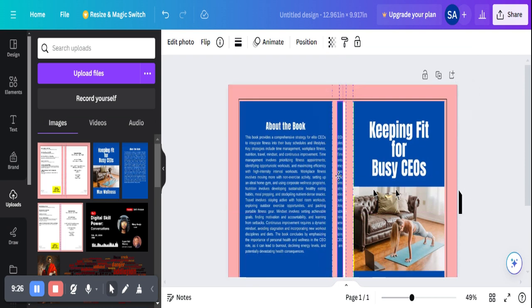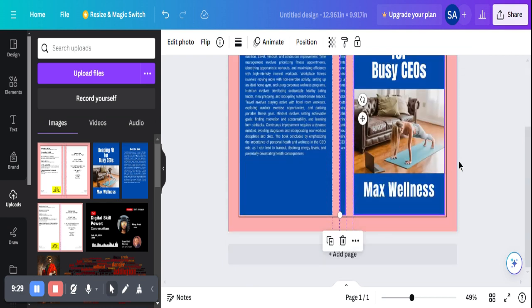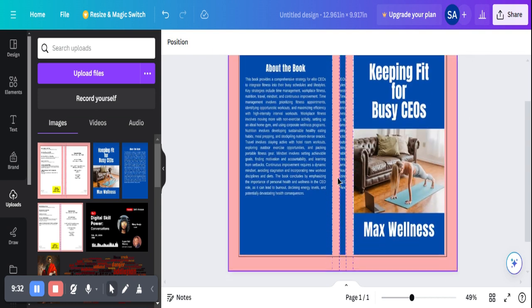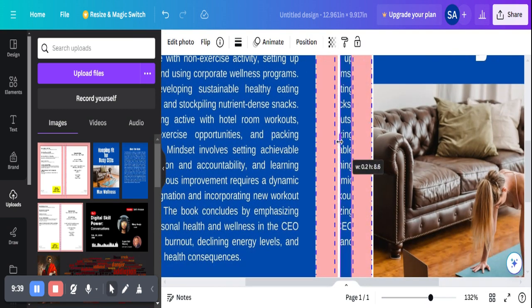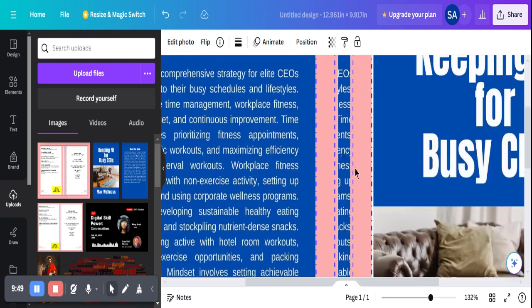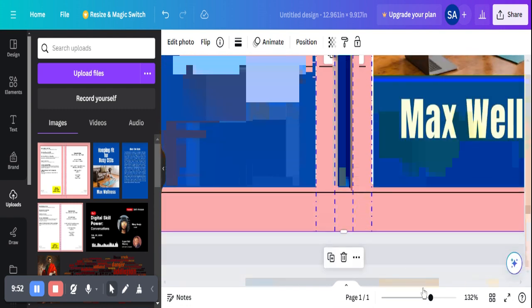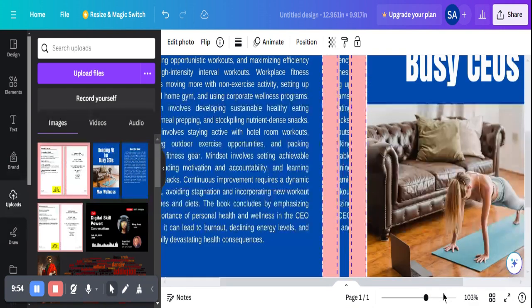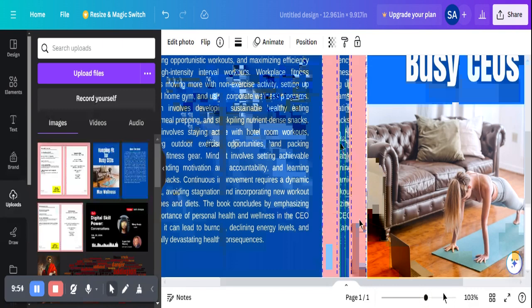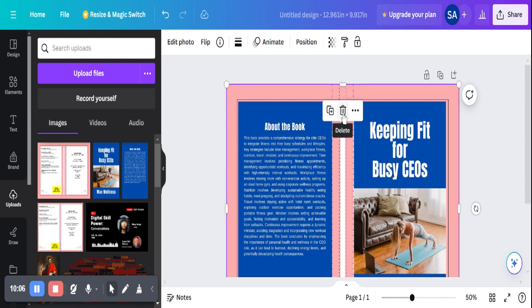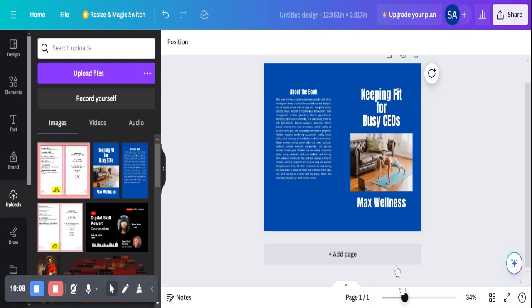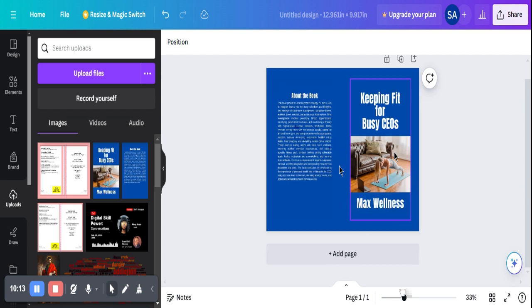So all I need to do is to just move this spine and make sure that it fits exactly inside that box, just like this. Ensure that it fits exactly inside that box and make sure that the text inside that spine does not go outside this white space. Make sure it fits correctly in the white space like this. If it goes outside it, you may end up getting your cover rejected, right? So since I don't have any for this and I don't want this to look shabby and unprofessional, I'll delete that, then again delete this, and I have my back cover ready for publishing on Amazon.